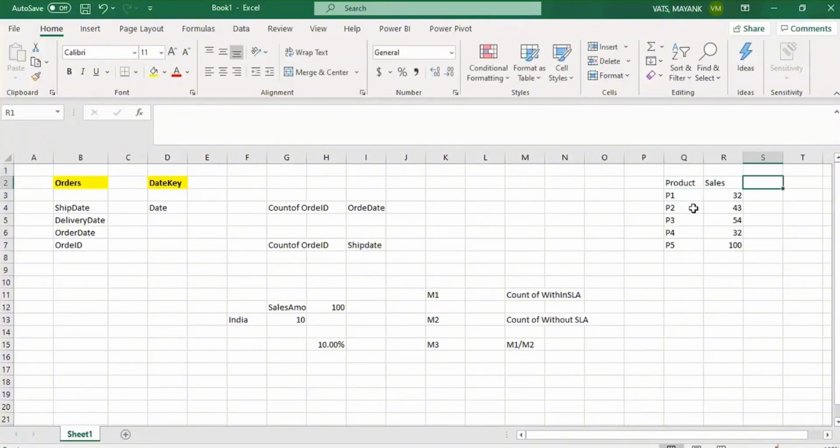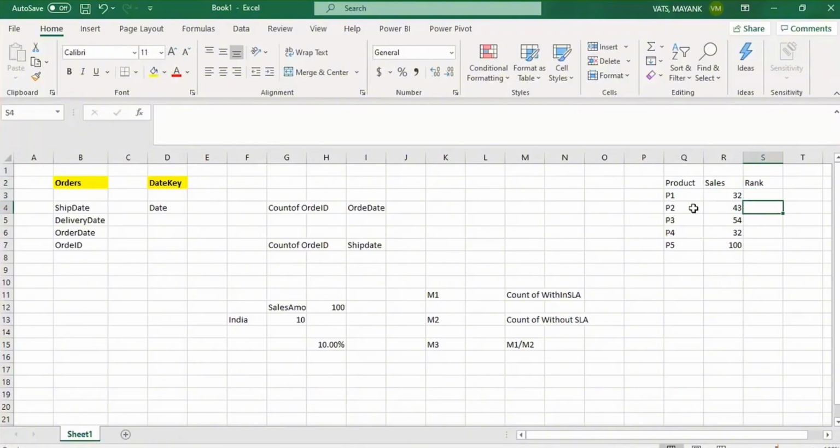You want to define a rank, and based on the ranks display this data. You would like to display what the rank of this product was last month and what it is in the current month, how much the jump is between them. Such kinds of visualization you can do using rank.